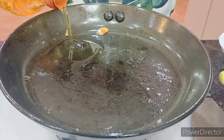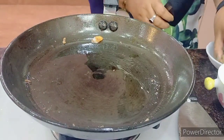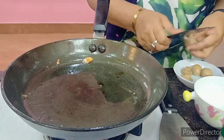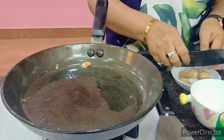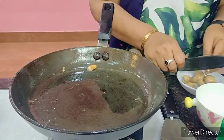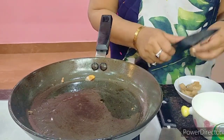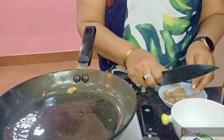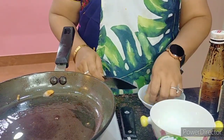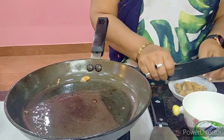In the same pan I'm putting in some oil, and while the oil is heating up, I'll cut down the mushrooms there into small pieces. Just one slit there. It will be fine, I guess. And we'll just fry up the mushroom, just so that the moisture gets away from the mushrooms, and then a little cooked. We're not overcooking it, just a little cooked there. And that's it.